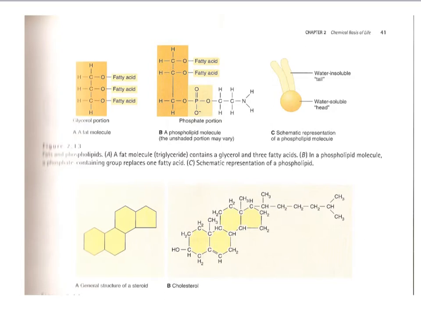We have our triglyceride on the left here. We have a phospholipid molecule, which would be simplified into this diagram here, comprising a water-soluble head and a water-insoluble tail, which will characteristically form with other phospholipids, forming this double membrane that we call a phospholipid bilayer, which makes up most of our cell membranes. Lastly, remember the structure of cholesterol, forming many of our steroid molecules that are responsible for cellular communication.